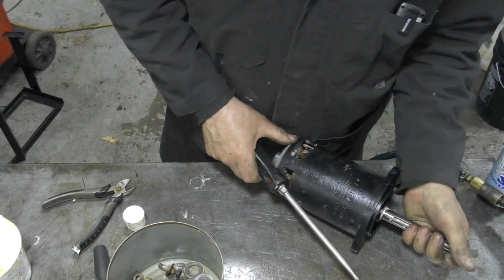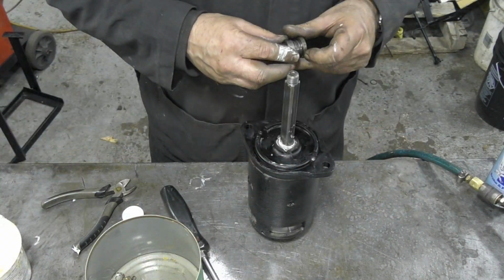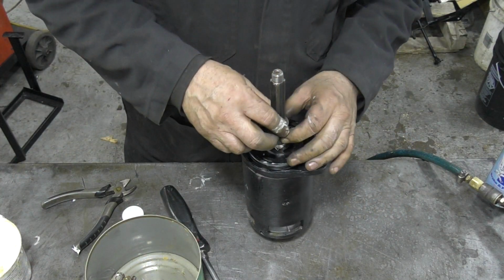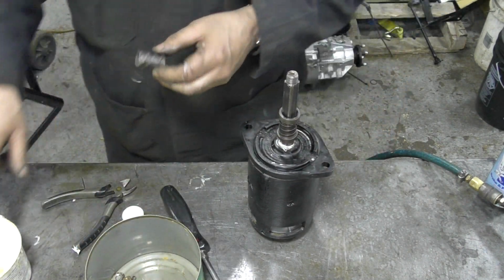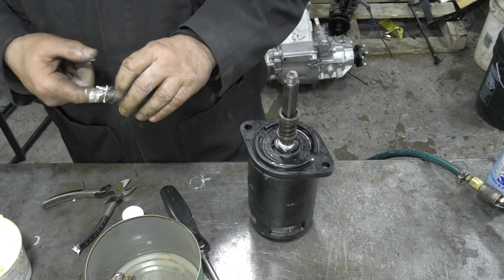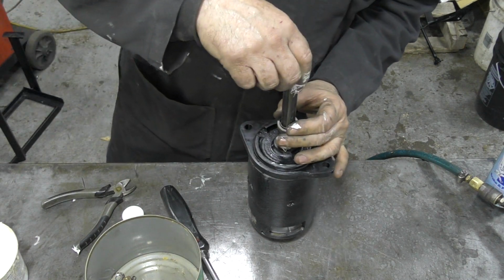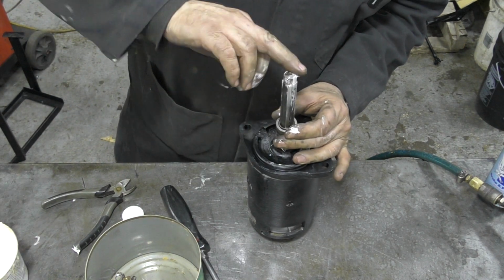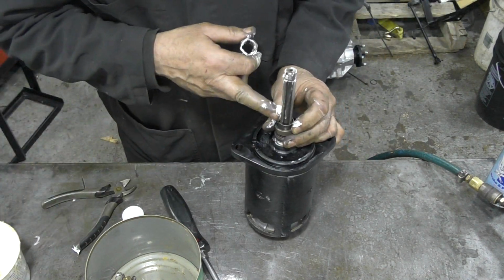There. Oh, and it still turns. Right, so that goes on like that. And this little gear, this little screw, and again we'll put some white grease in this because this seems to be good for all temperatures. Oil tends to dry out a little bit.